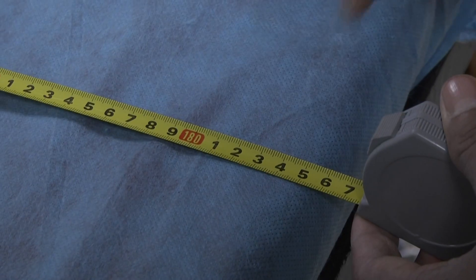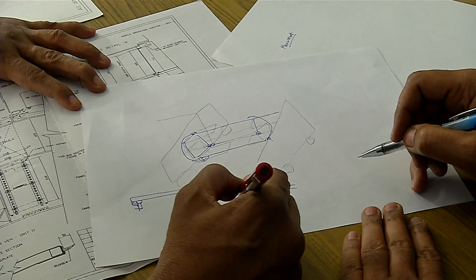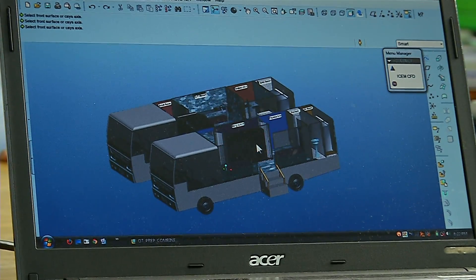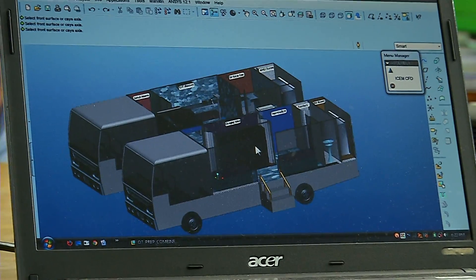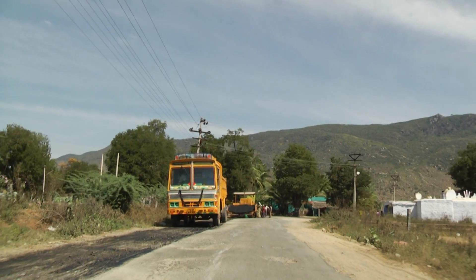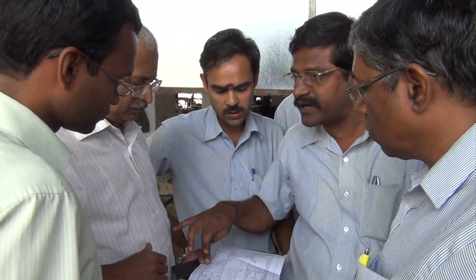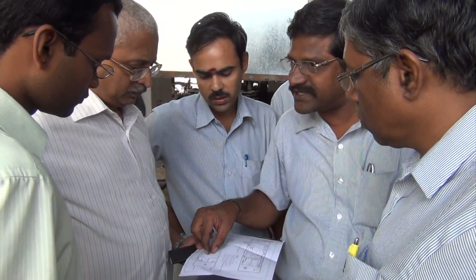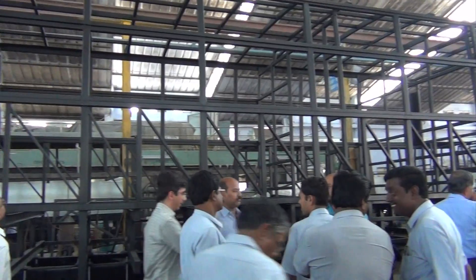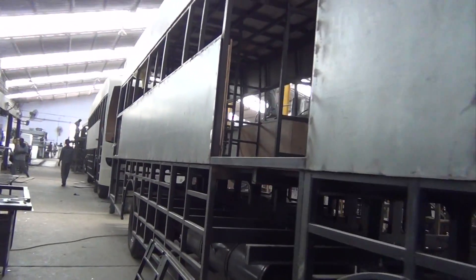After several design exercises to meet all the requirements, the team finalized the design of the mobile unit to a set of two normal vehicles instead of a large vehicle. This allows the mobile unit to travel through narrow roads and access remote areas. The buses were built as per the design drawings at Irizar TVS Private Limited in Pudukottai, around 400 km from Chennai.